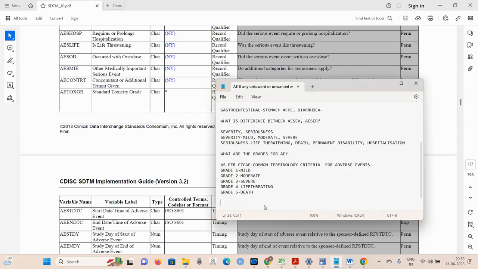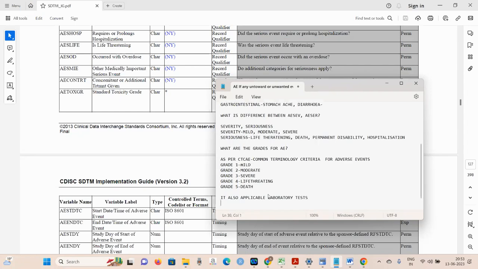And the same Common Terminology Criteria for Adverse Events is also applicable at laboratory level, for laboratory tests, because there also you have grade 1, grade 2, grade 3.